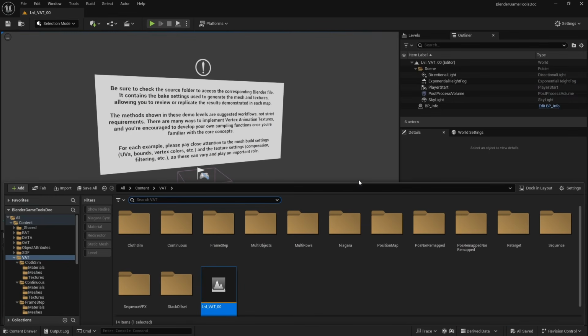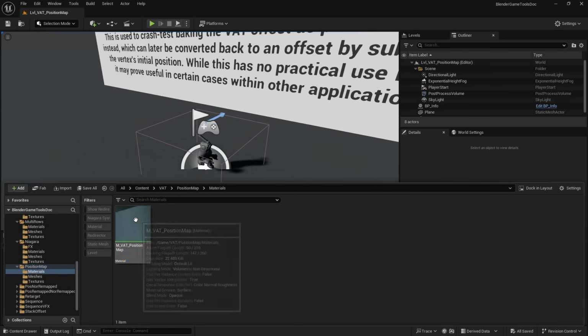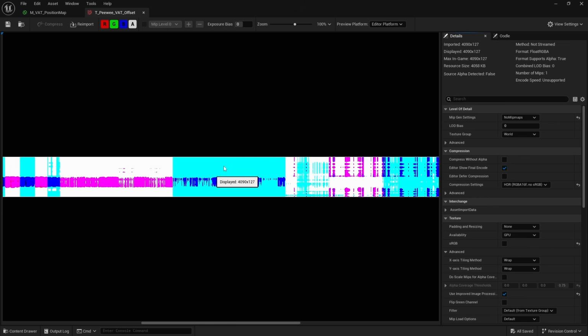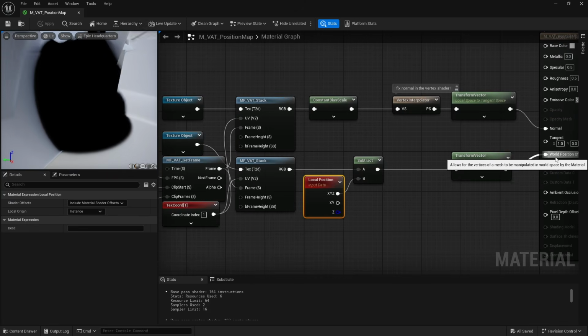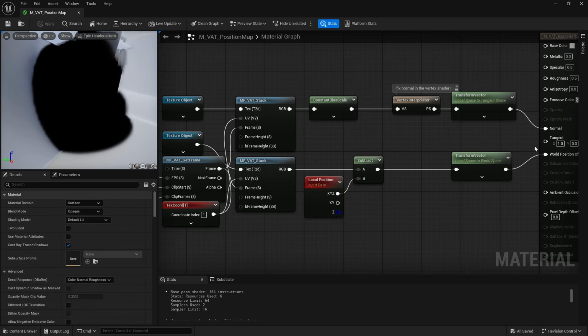This example demonstrates baking the actual vertex positions rather than their offsets from the reference frame. This isn't very useful in Unreal Engine, since vertex positions are calculated anyway, so you might as well just store and apply the offsets. But in other engines or in a custom vertex shader pipeline, you could apply the positions directly from the texture. In this example, again, I simply subtract the reference position to convert the stored position back into an offset, so it's redundant and useless.